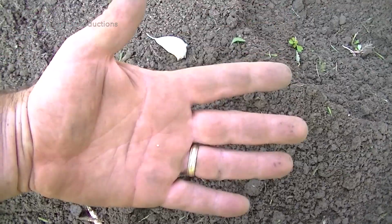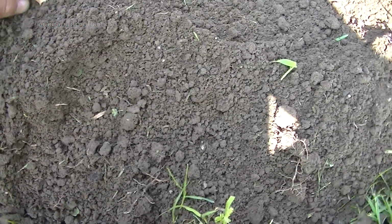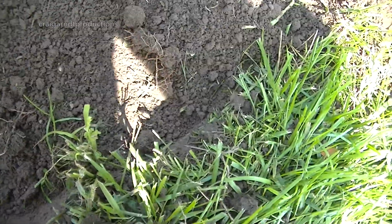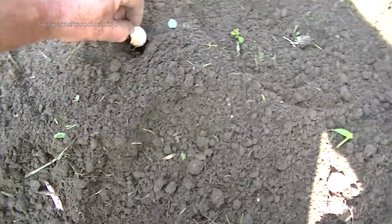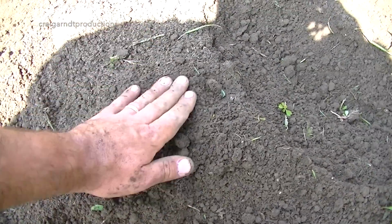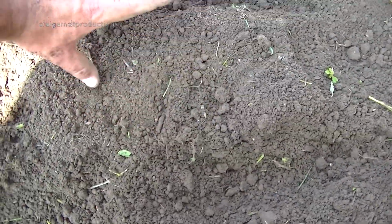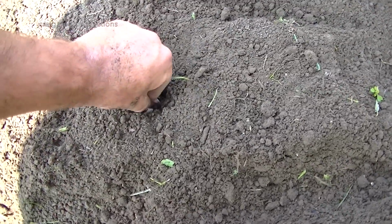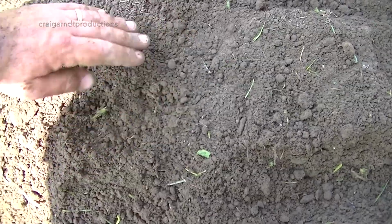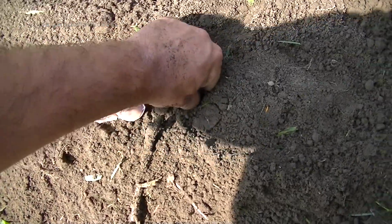So the secret to planting garlic is to keep it a hand's distance apart, and you want to do it thumb deep. So I just stick my thumb in the hole, drop in the clove, push it down, and bury it. That's it. I'm just going to make a mark here so I know what row it is. So I got one there, another one will go there. Pretty simple. I'll cover it up. My palm print goes there, thumb goes there, garlic goes there.